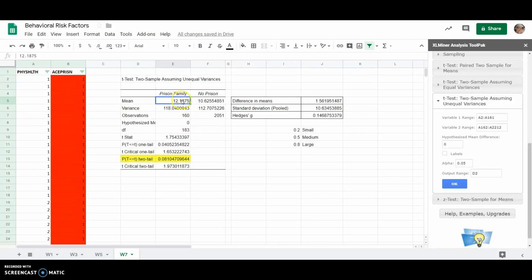So yeah, it's true that among these 2,100, there were more days on average of poor health for this group. However, it's not strong enough of a difference to say that this is true in general throughout the state of Pennsylvania, much less the United States. So this right here is the key to jumping from what we see going on in the sample and whether or not we believe that is happening in the population. So we did get some evidence in that direction, but not enough to convince us that this difference is going on in the population as well.